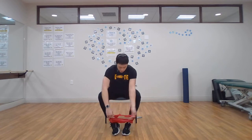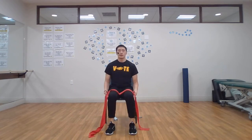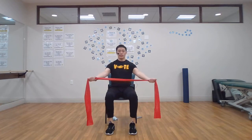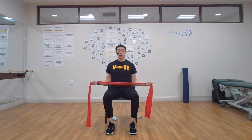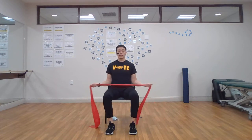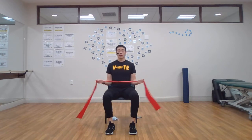Bring the legs back together. Great job everybody. Let's go ahead and take off the bands. Bringing it right up front, palms facing the ceiling, arms straight out. We're going to separate it just a little more. Bringing the elbows into the hips and pulling outwards — working our backs again. If you feel like it's too light, choke up on the band more. Five, four, three, two, one, and relax.